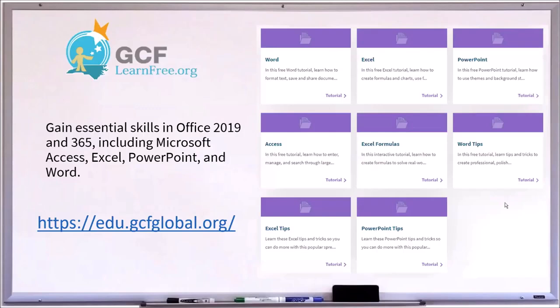If you're looking to learn more about using these various applications, because let's face it, in 60 minutes no one's going to teach you how to use Word, I highly recommend this site. The site is run by Goodwill.